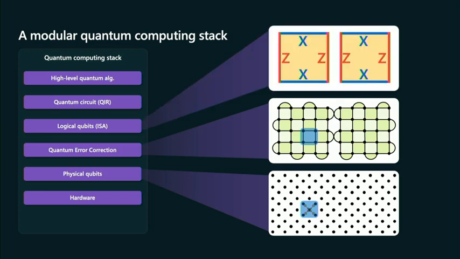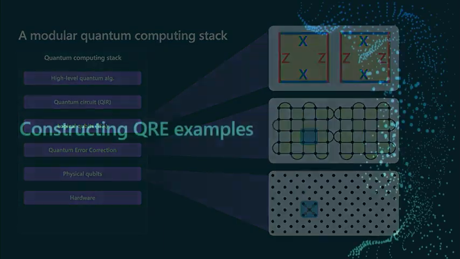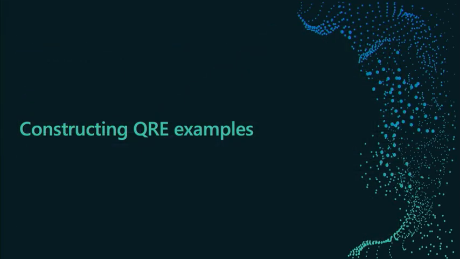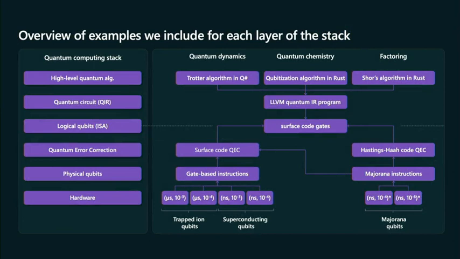And of course, if you continue up this picture, you get more and more abstract, and we lose the details of the code and just retain the fact that we have logical qubits and what the operations between those logical qubits are. And this will be very important for estimating resources. So to do that, we really just instantiate each of these layers with particular examples.